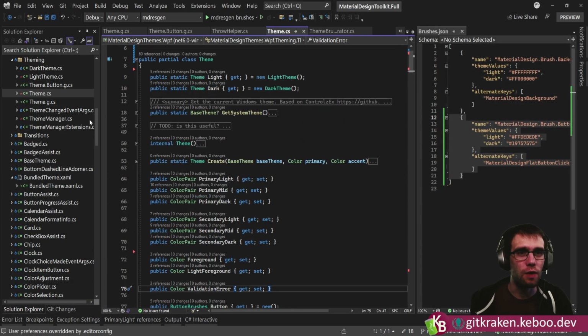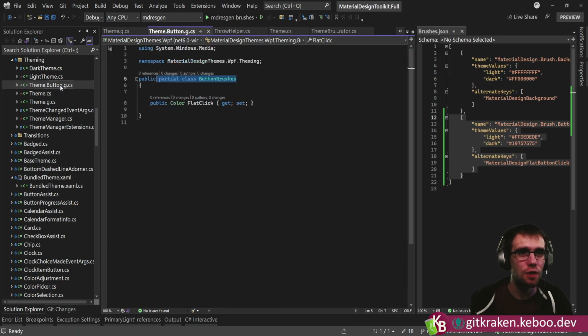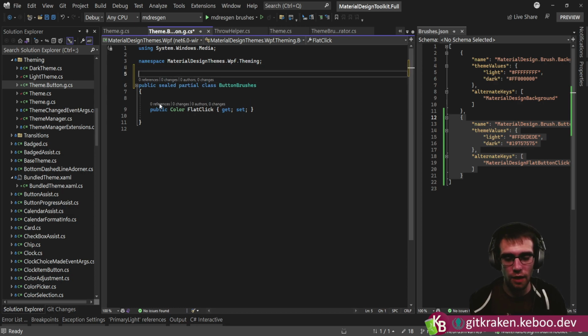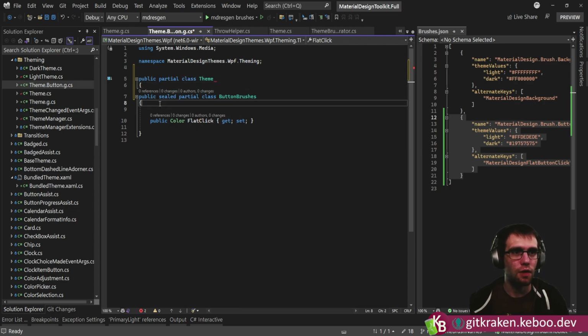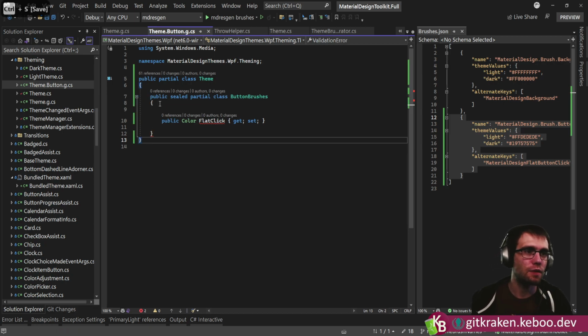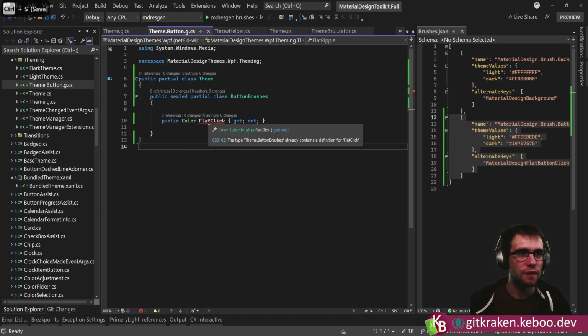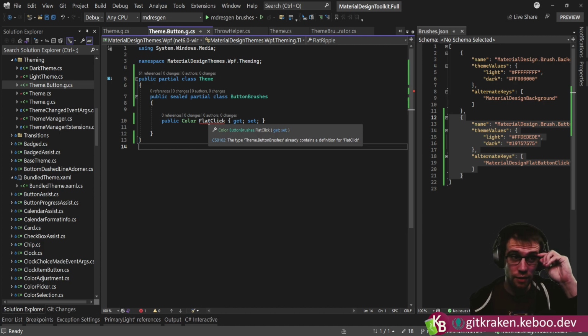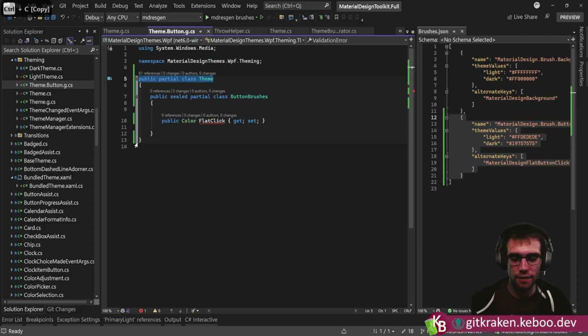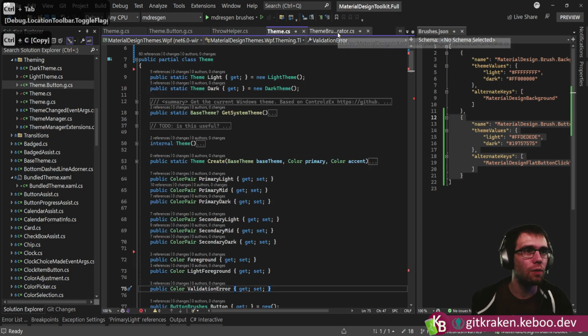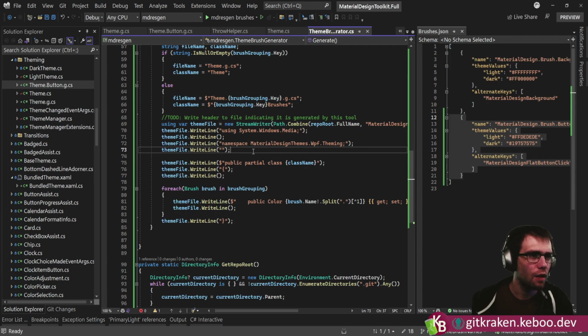Okay, so that works. I do want to change this guy to end up with the word sealed, and I want him to look like public partial class theme, and I want it to look like this at the end of the day. Because now you'll know this is conflicting with the one on the other side. So that's what we're going for. We want conflicts, but we want to nest it underneath this. So let's come over here. This is going to be pretty close.